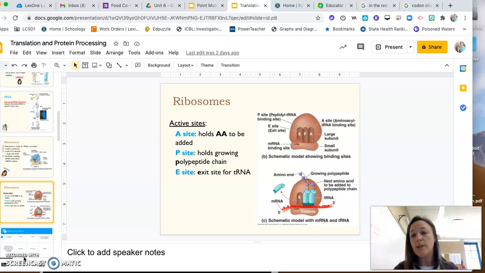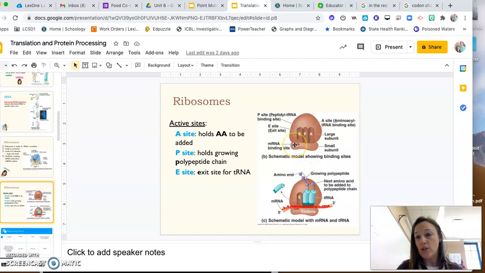So anyway, when we look at ribosomes, they are made of two parts, a large subunit and a small subunit. And side note, this is one of the ways we can tell differences in prokaryotes and eukaryotes. Their large and small subunits are different sizes than the eukaryotic large and small subunits. Interesting fact. Okay, so the structure is that they only come together when they're working.